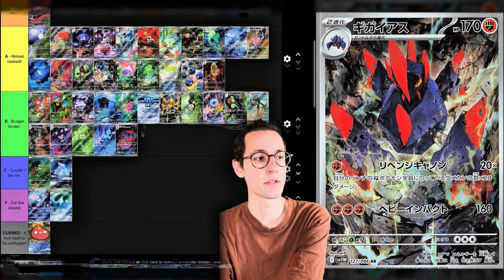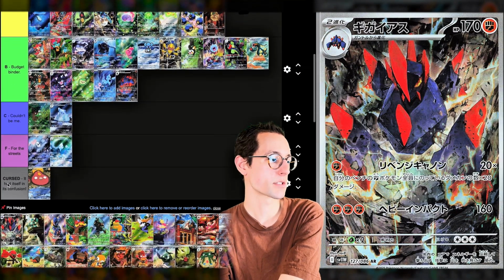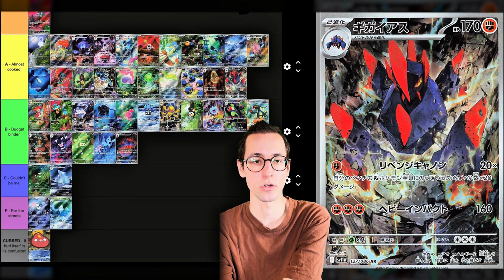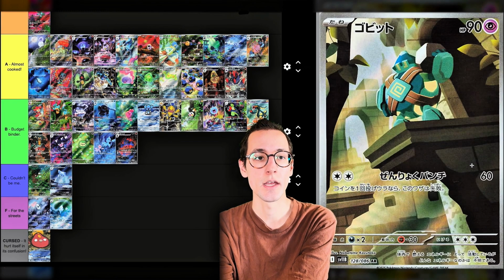Gigalith. This one's causing a big explosion, earthquake, rock thing. I'm gonna throw this one in A. I think it almost cooked. Something's missing. I want to see what it's destroying.